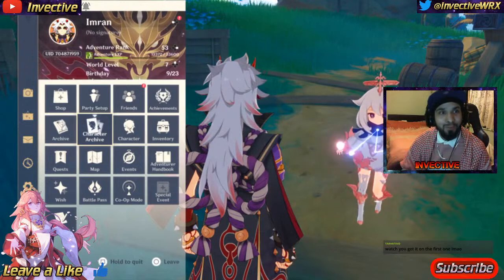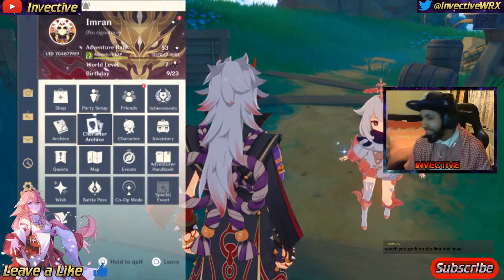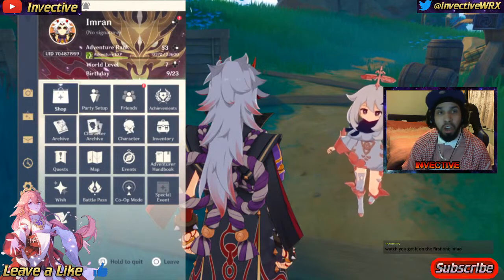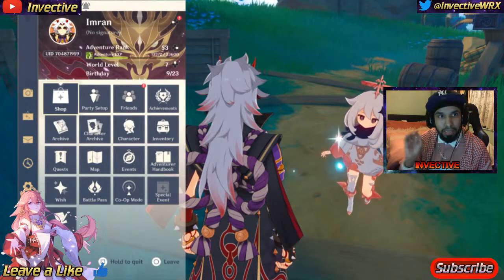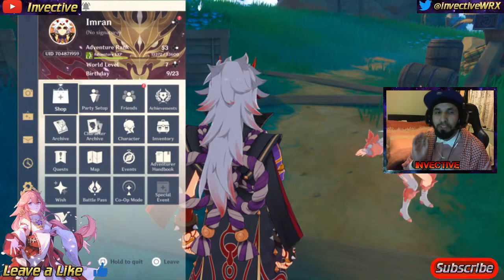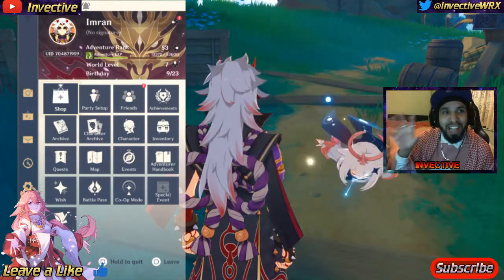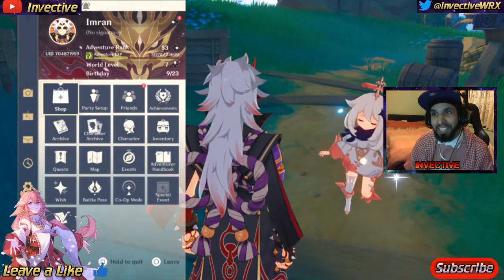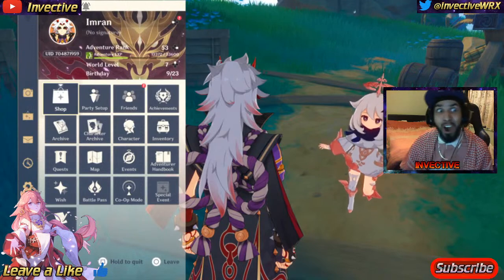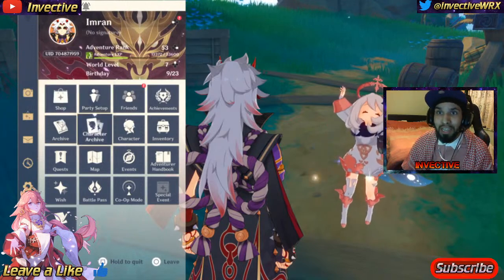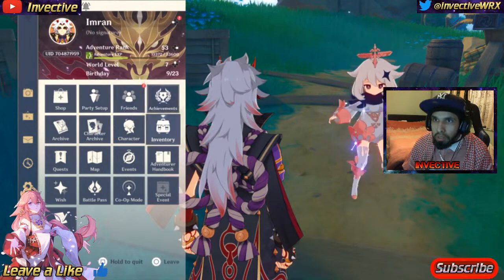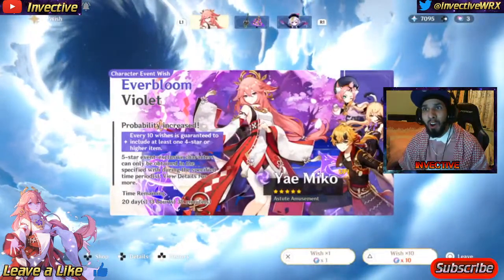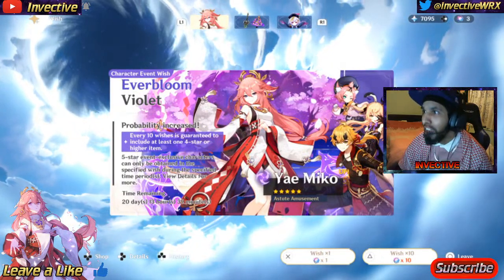I see a bunch of you guys have already got Miko, but I'm going to go ahead and try and see if I can secure myself a copy of this brand new amazing character. I've already tested her out in the trial run, and she is very interesting to use. She's like the Anarchy grenade launcher if it was attached to a character from Destiny. So I love that, and I am super interested, and let's go ahead and do this. Right, so let's go ahead and jump in over to the wishes, and here we are, the Everbloom Violent Event Wish.